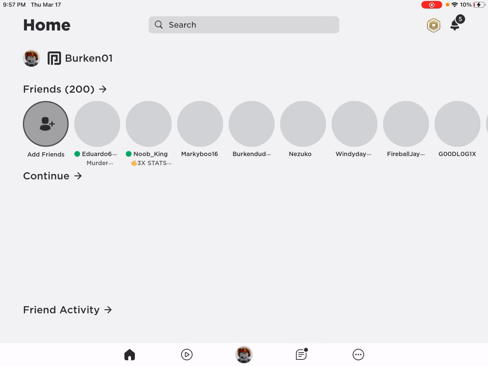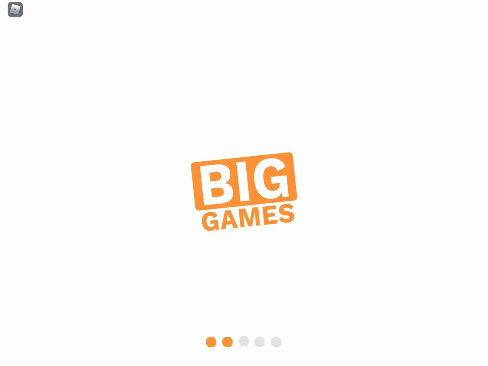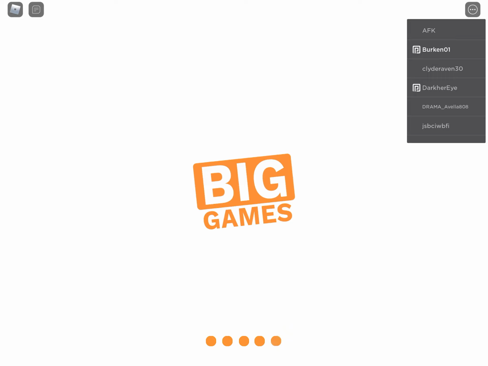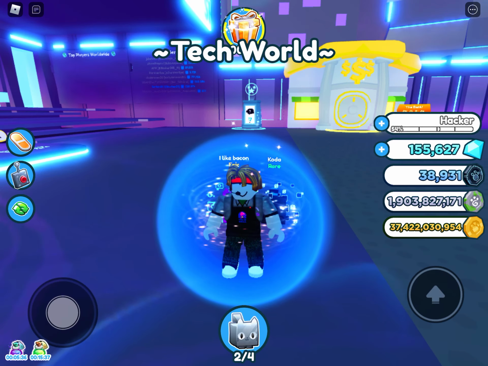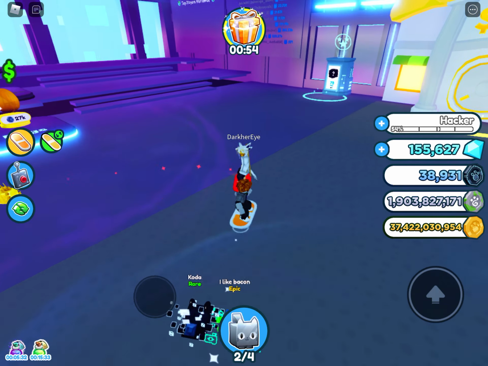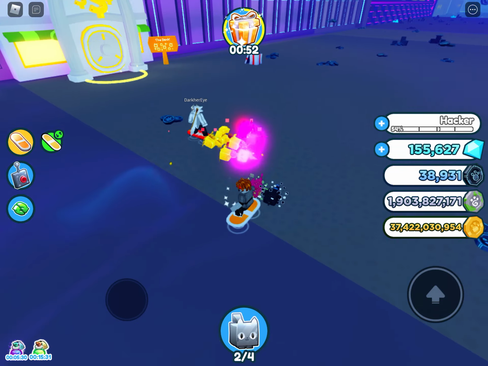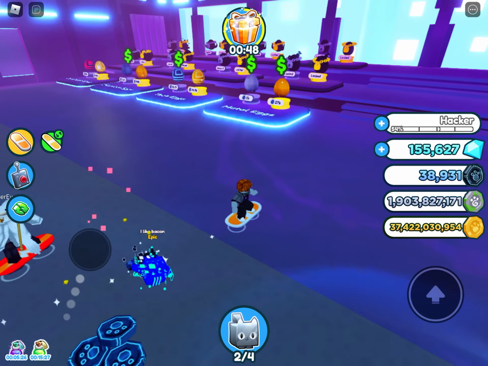Hello guys, today I bought something new in Pet Simulator X. Right now. You guys are going to be so excited for today. Who is that guy? Here, this is what I did. Look. See? I'm gonna try getting pets like he got.